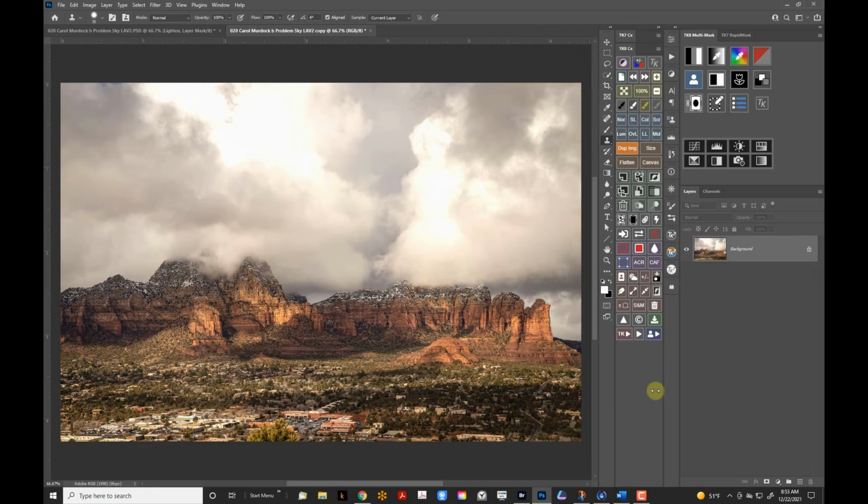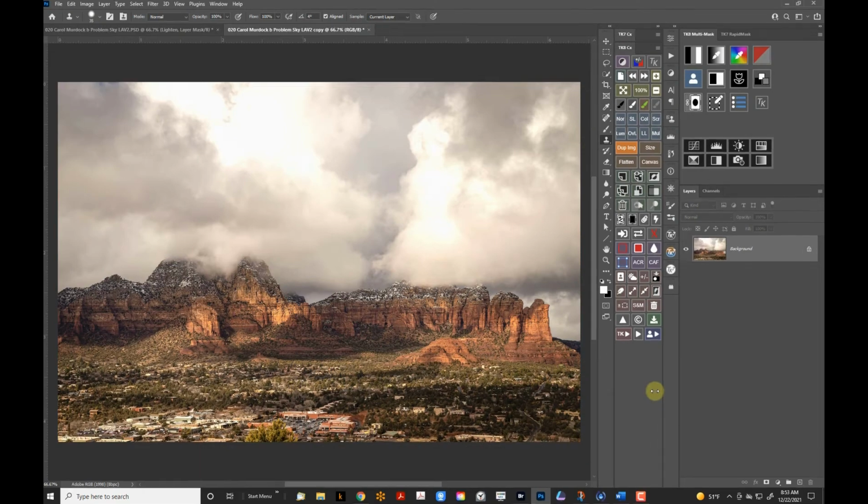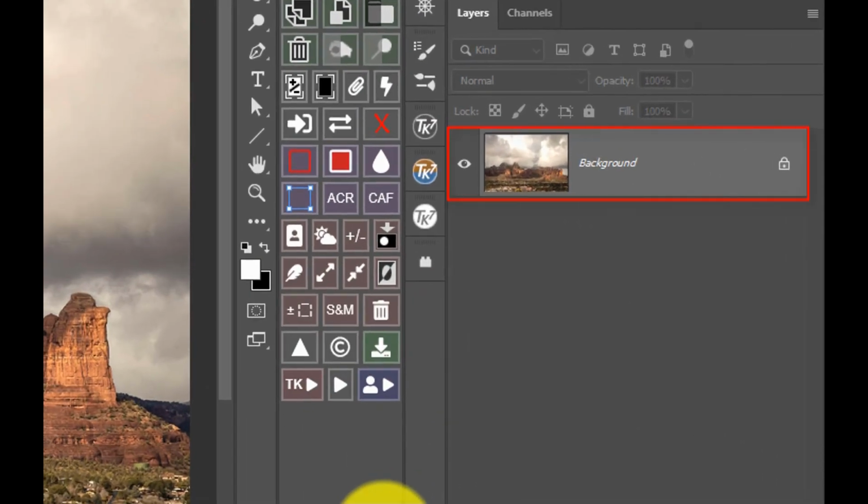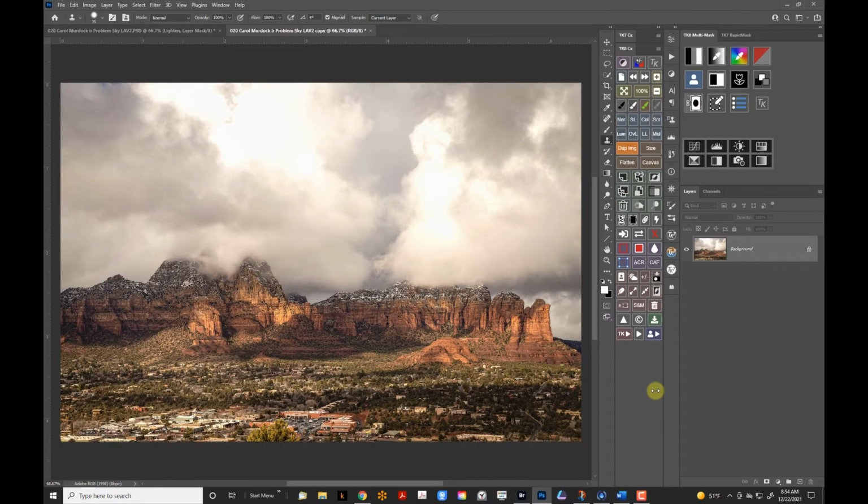All right, here we are in Photoshop. You'll see over here on the right that we have a single background layer. This was a JPEG that she sent in, so I didn't have the full 16-bit file to work from, but no problem. You'll see what our solution is here, without even needing to bother with the 16-bit file, although don't overlook the value of a 16-bit file when you have the ability to work from the original raw file.